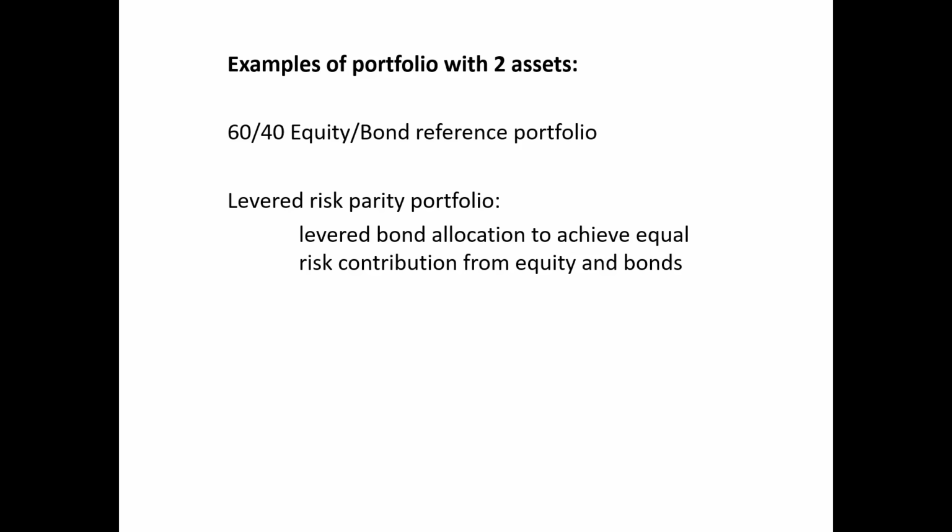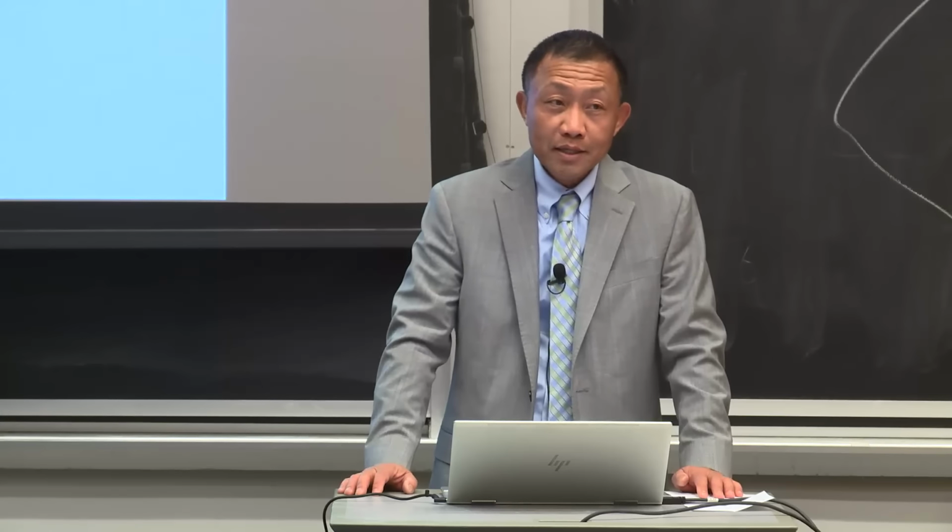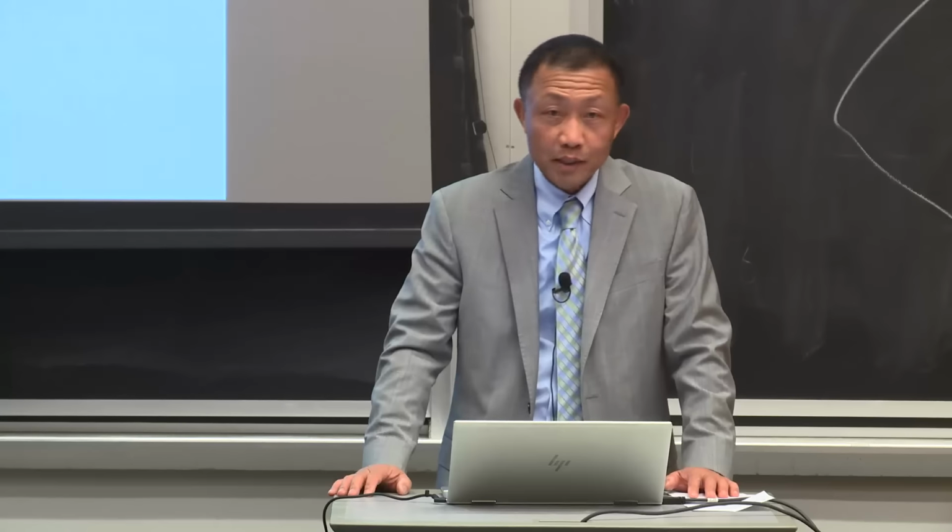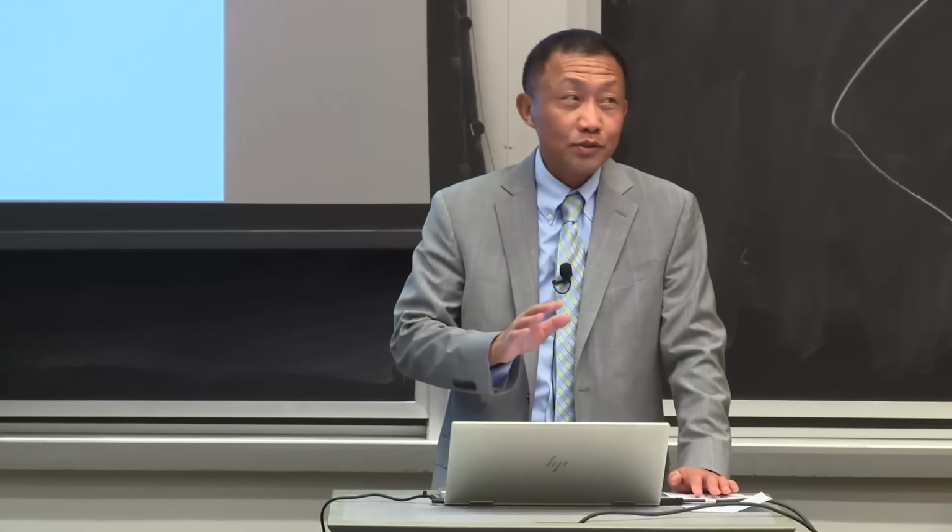That's very similar to the risk parity portfolio, which tries to make equal risk contribution come from the bonds and equity by borrowing more to invest in the bonds, because bonds typically have lower volatility than equity. So you need to have more to make them have equal risk contribution. So that's the idea. Again, today I'm not going into the math. In previous years, sometimes I spent more time on that, but I want to talk about other things a bit more today.